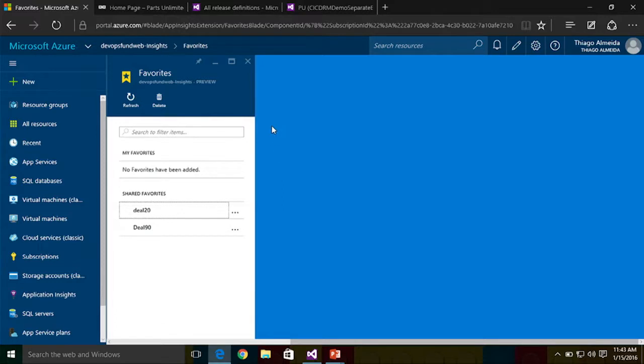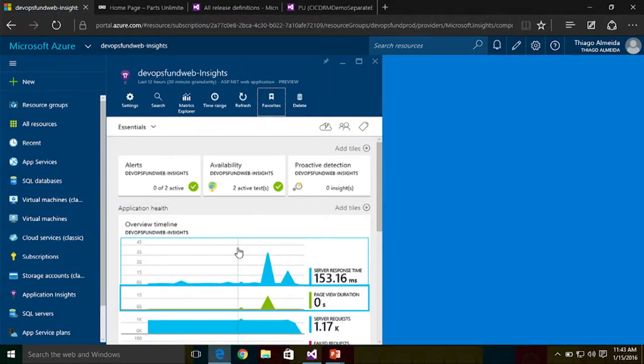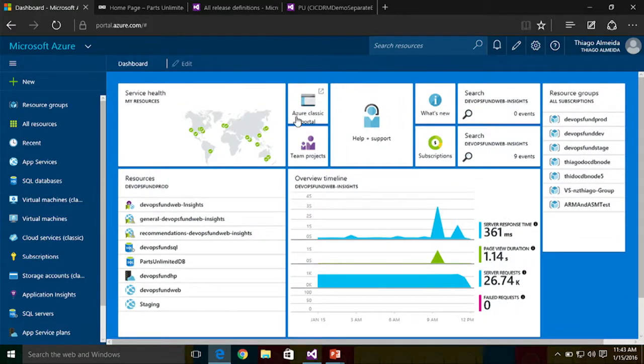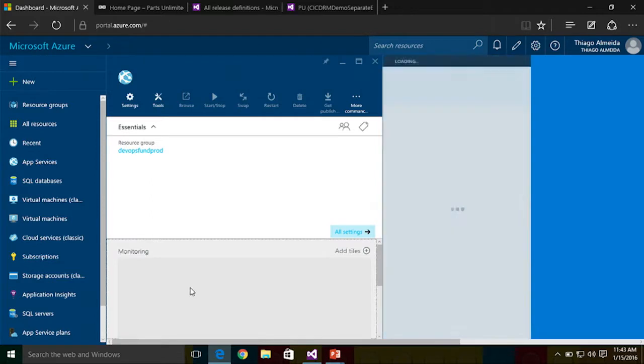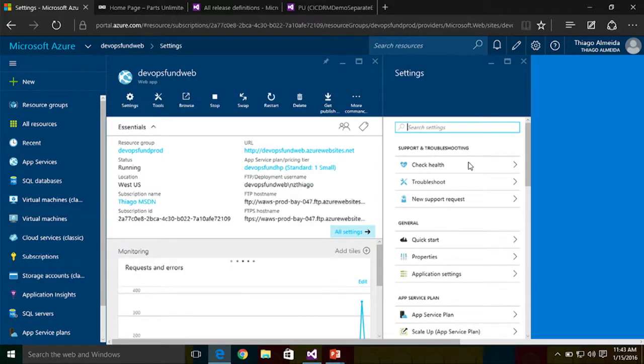And finally, if you want to add the agent on a virtual machine, if you're running your site on premises or in the cloud or somewhere else, and you want to add it, there's an agent that you download and install, and that starts monitoring IIS and the server itself, and gives you a lot more information against Application Insights. For a web app, if you have a web app, so I have this one here, DevOps Fund Web. It's just an extension, a web app extension.